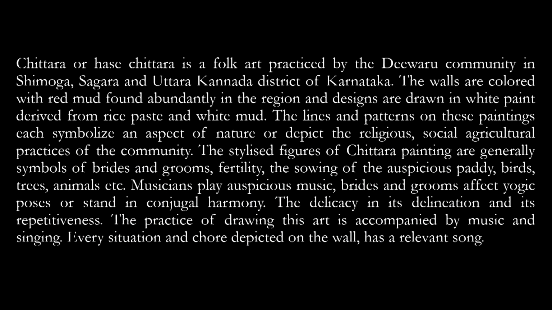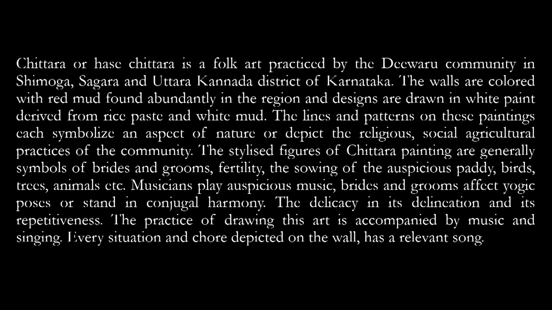Chittara or Hase Chittara is a folk art practiced by the Devaru community in Shimoga, Sagar and Uttar Kannada district of Karnataka. The walls are coloured with red mud found abundantly in the region, and designs are drawn in white paint derived from rice paste and white mud. The lines and patterns on these paintings each symbolize an aspect of nature or depict the religious, socio-agricultural practices of the community. So, you can relate this to the Worli painting that we have seen before.